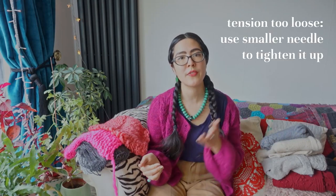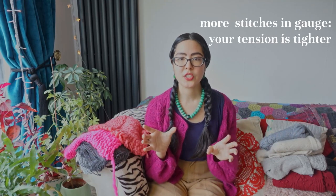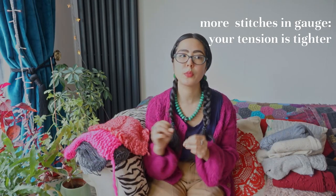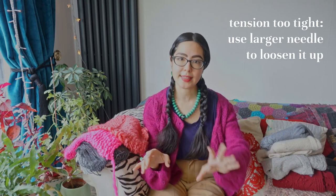If your stitches are coming out a bit larger and looser, knit another swatch with a smaller needle size — just go one size down, that's normally enough. If on the other hand you've got more stitches per measurement — whether that's 10 centimetres, 4 inches, or whatever your pattern specifies — that means your tension is tighter, or possibly that you're working with a yarn that is very slightly thinner than recommended. There can be micro differences amounting to just one stitch, so if your tension is tighter you need to go with a larger needle size to spread your stitches out a little more.